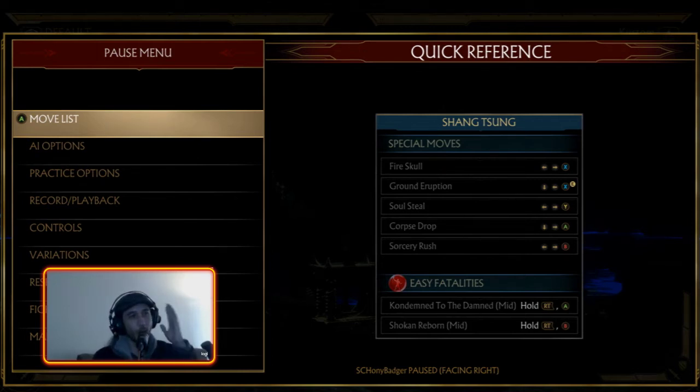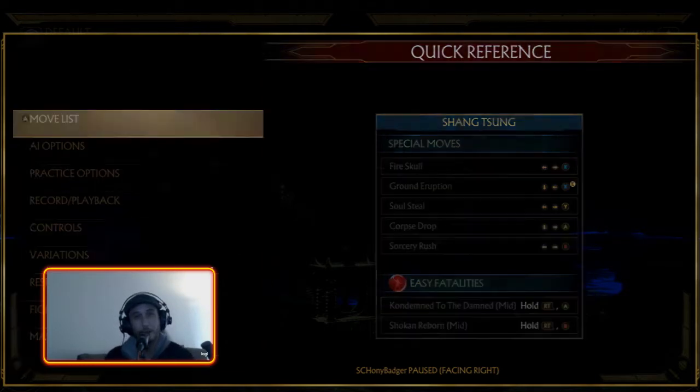How's it going? We're going to break down Shang Tsung for you in about 5 minutes. We're going to keep it short and dirty. This is a guide for beginners. If you just bought the game yesterday and you want to learn Shang Tsung, this is the place for you. We're going to go over some of his important moves so you can just hit the ground running, right? With this guide and this video, this will give you enough to go online and not be completely foolish. So let's get into it real quick, right?